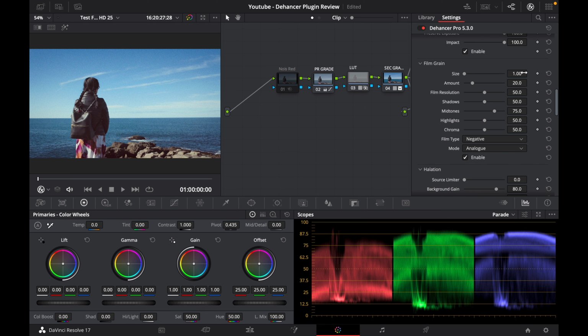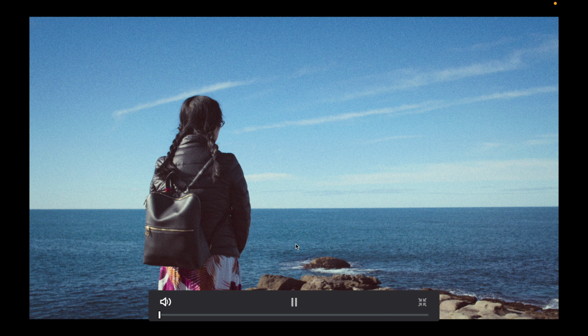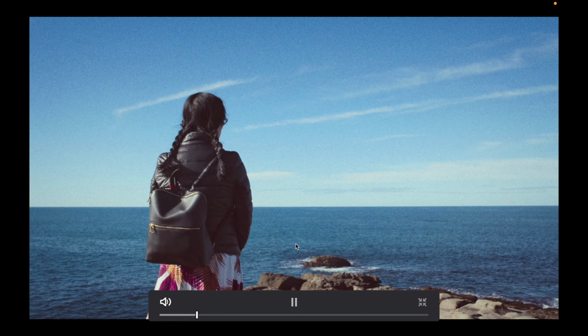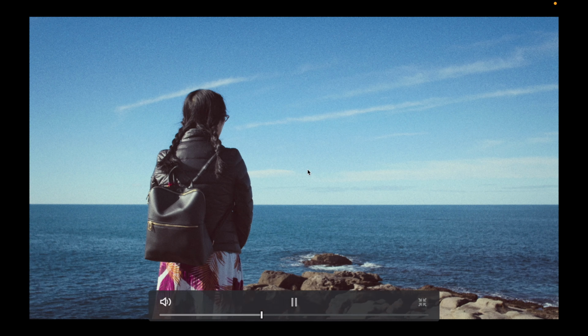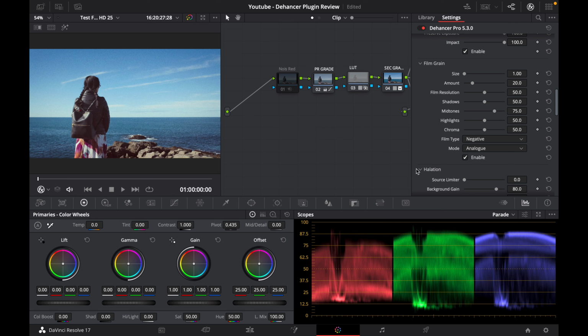And now moving on to film grain. Now this is where you have a lot of control over the look of your film grain, the size of the grain, you have the amount of grain. By default it's set at size of 1 and amount 20. And I tend to bring this down a bit because you can see when I play this back, it's playing back a little bit slowly. But it's just the grain is a little bit too overpowering at the moment. There's a bit too much grain, especially for daytime. So I'm just going to bring this amount down.